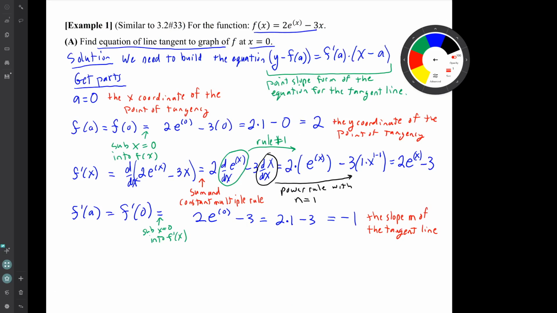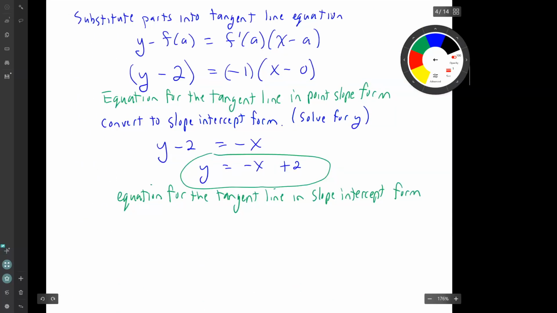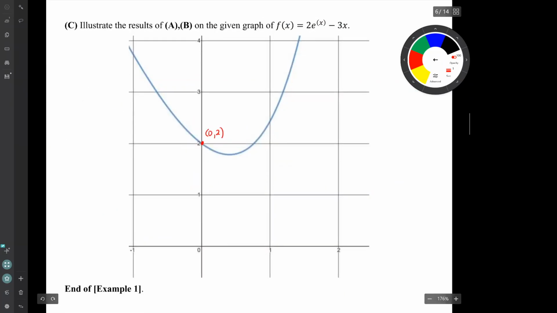That's the y-coordinate of the point of tangency. So our tangent line is going to go through that red point. Now the tangent line is going to have this equation. So that's going to be a line with slope -1 and y-intercept at (0, 2). So that's going to be the equation for our tangent line. That means that the line is going to go over 1 and down 1, over 1 and down 1. So the x-intercept of that tangent line is going to be over here at (2, 0).